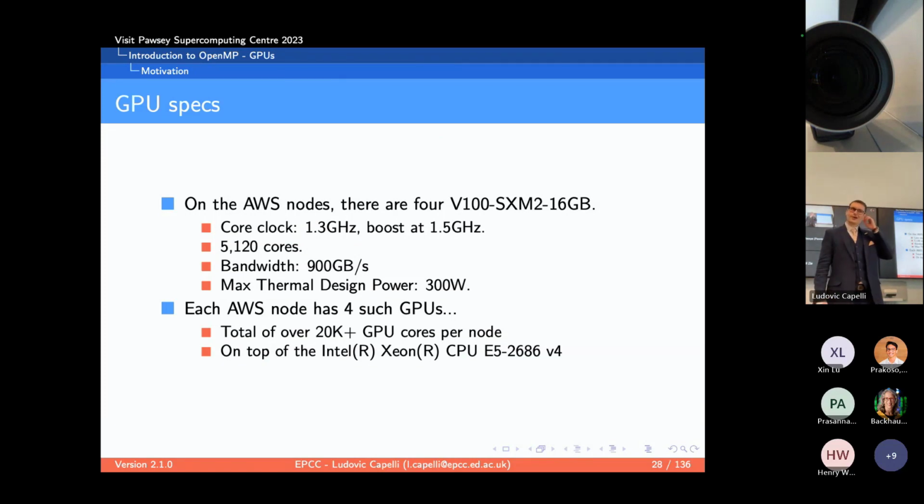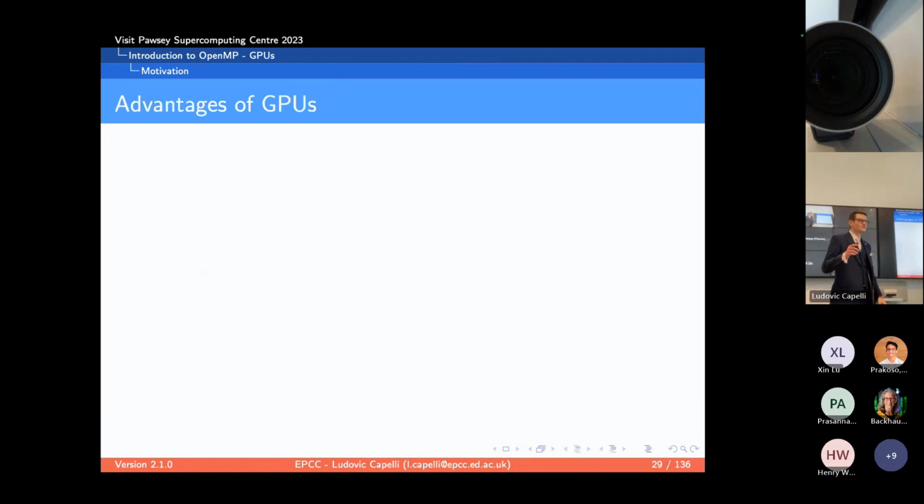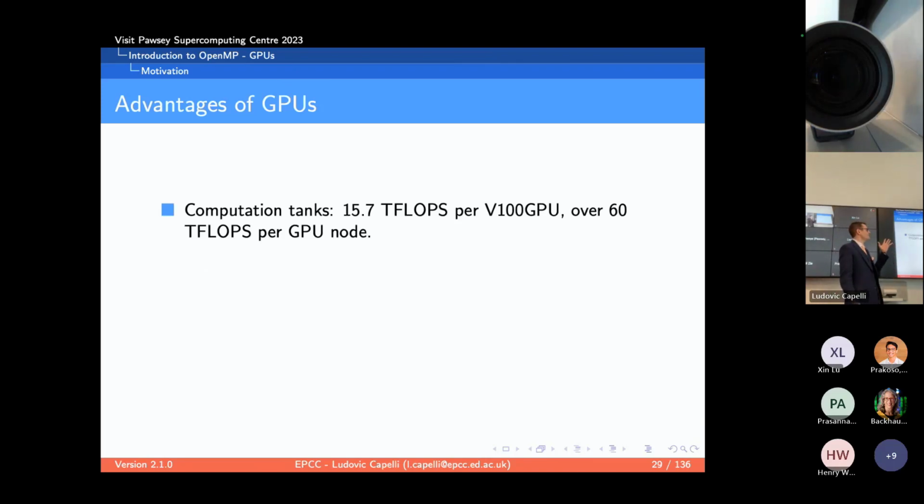Now if you look quickly at a comparison, the GPU you have can do roughly 16 teraflops, which is ridiculous. And all this with just 300 watts. If you compare that with 20 years ago, you'll be surprised. So they can do more, and they don't take a lot of energy.